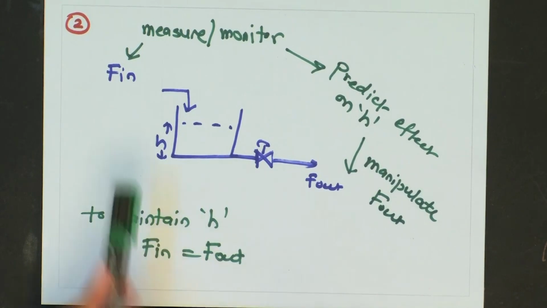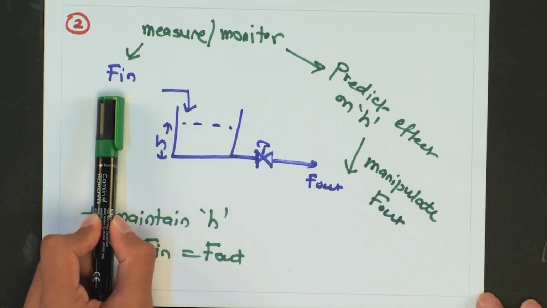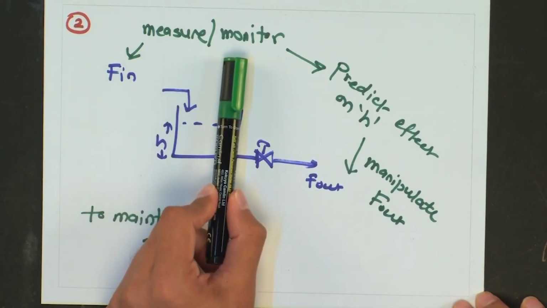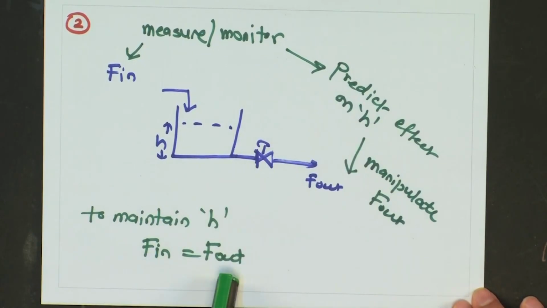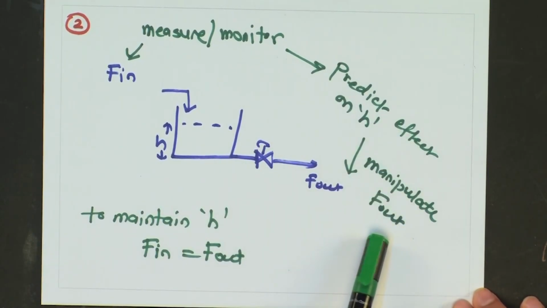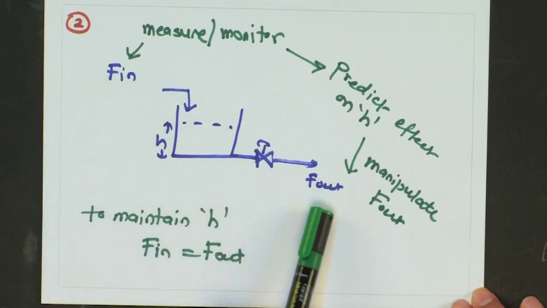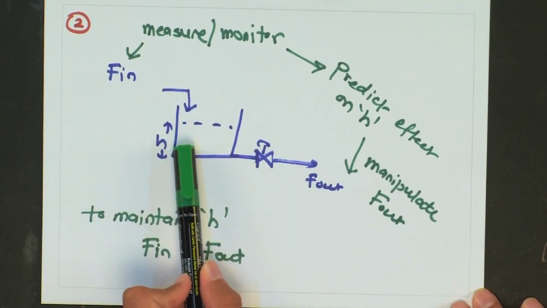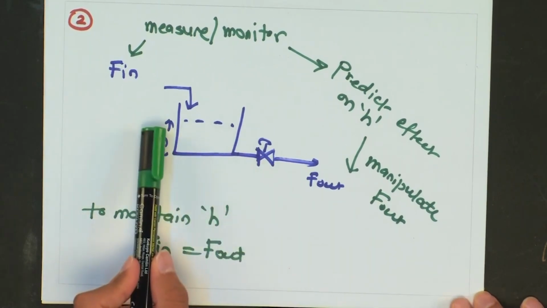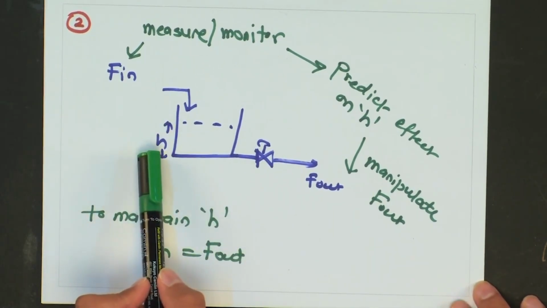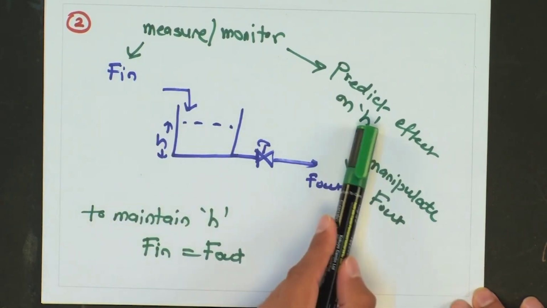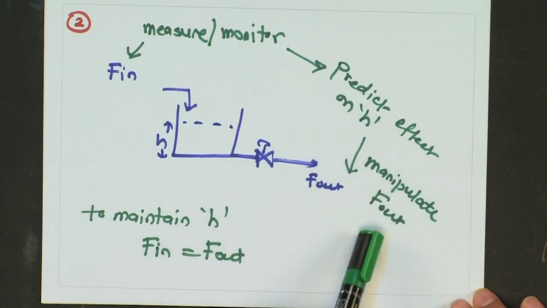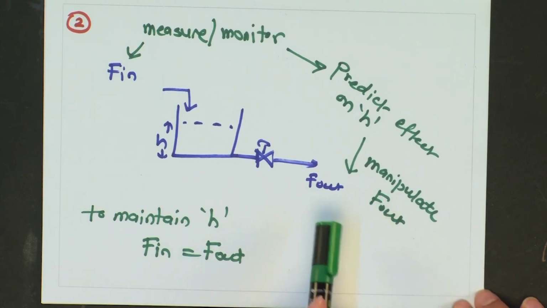So, let us say if there was 5% increase in the inlet flow rate, it will be measured by this particular controller, and accordingly in order to maintain the height, it will try to bump up the outlet flow rate again by 5%, so that F in will be equal to F out and the height or the level inside the tank will remain constant. So, in that case there is no need to measure the height inside the tank. All you are doing is measure the disturbance variable, predict its effect on the controlled variable, and based on that you take a control action such that the effect of that disturbance gets nullified.